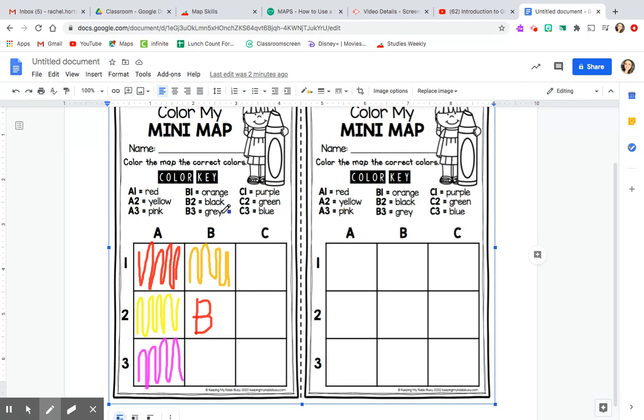All right, friends, remember we used these mini maps that look like our map grids to help us find things on a map. It kind of gives us a relative location for something, and we use maps to get us from one place to another. Now, tomorrow we have a super fun activity, so make sure that you review what map grids are and what a map does and how it helps us.